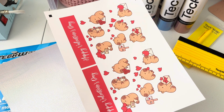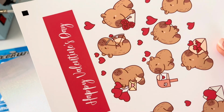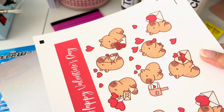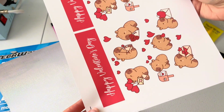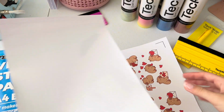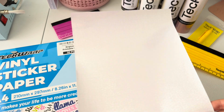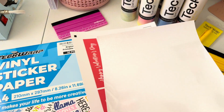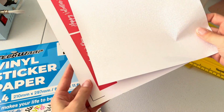Here I have my vinyl sticker paper ready with the designs. Look how beautiful those colors turn out. The quality looks amazing. And I will do a trick with the laminating sheet. I like to do this because I want the machine to read all the registration marks without any problem.